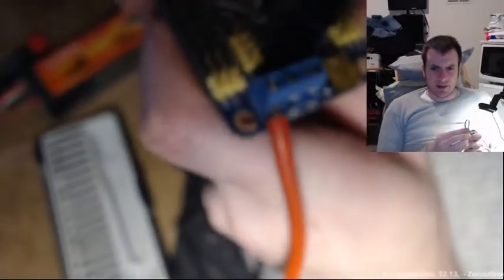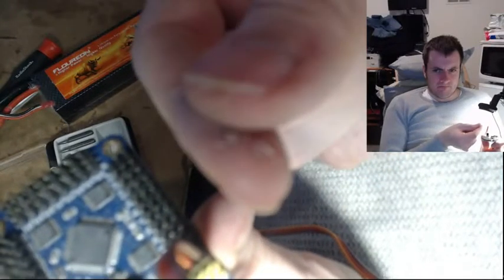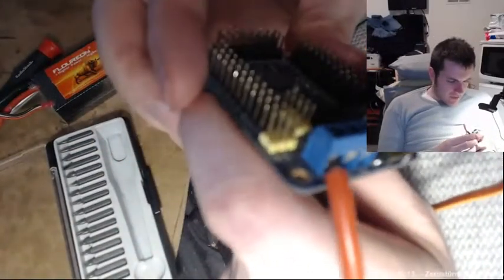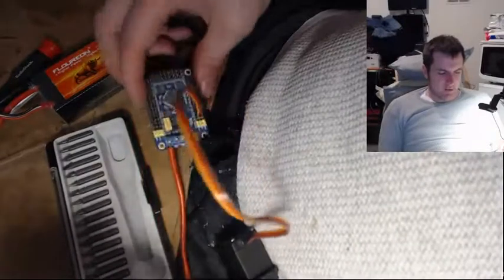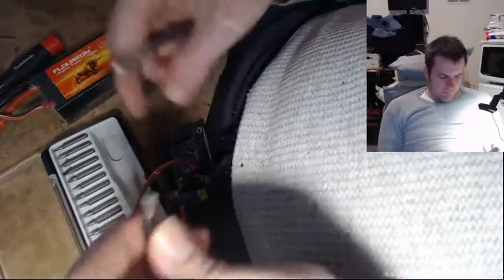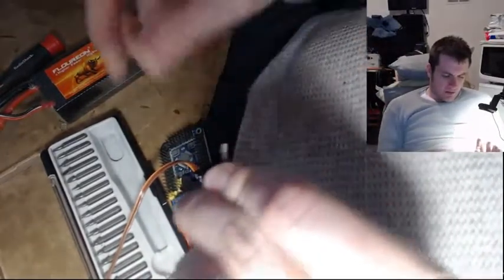I just thinned out the wire by carving it until enough little flecks of wire came off. I can't really see it, but once enough of these wire fragments came off I was able to get the wire to enter. So now we've got to do that again for the black side.